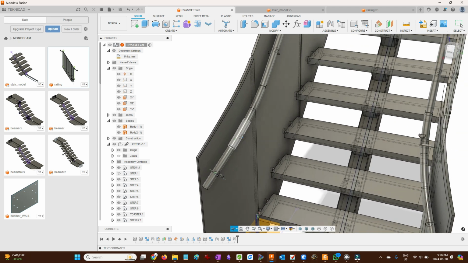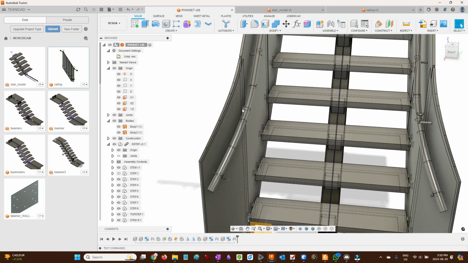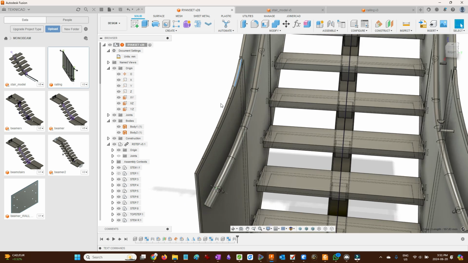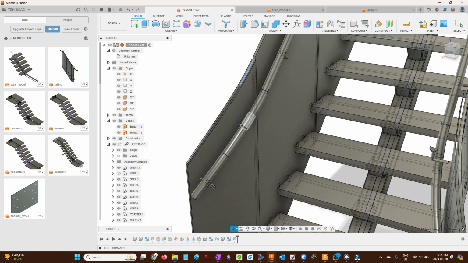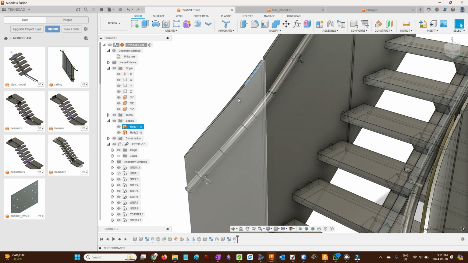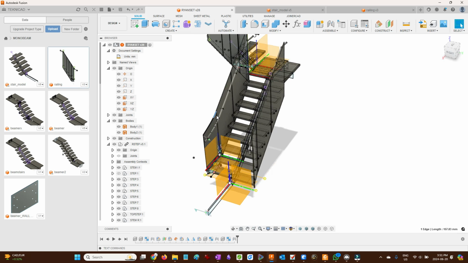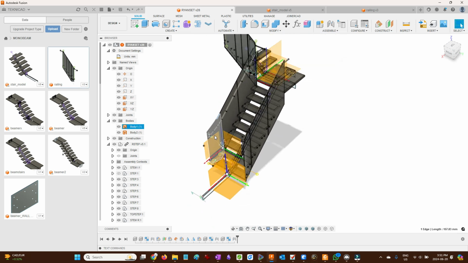What did I do? I offset this curve by the same amount as the railing. Then I pushed it down, the difference between the guardrail and the railing, and I used the edge of that offset surface to create the railing extension.